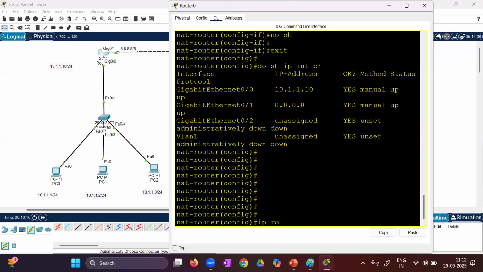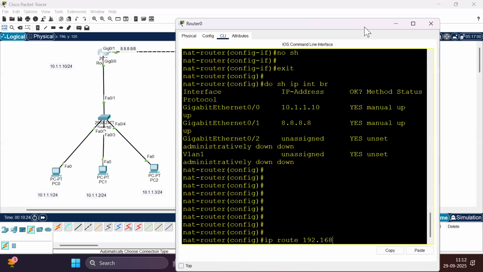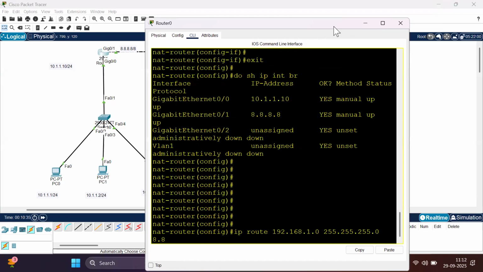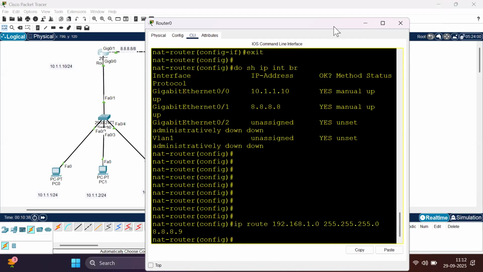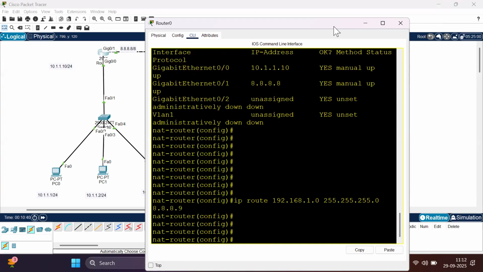IP route. Which network do we have to reach? The 192.168.1.0 network, 255.255.255.0. What is the next hop? 8.8.8.9. Correct? Done.